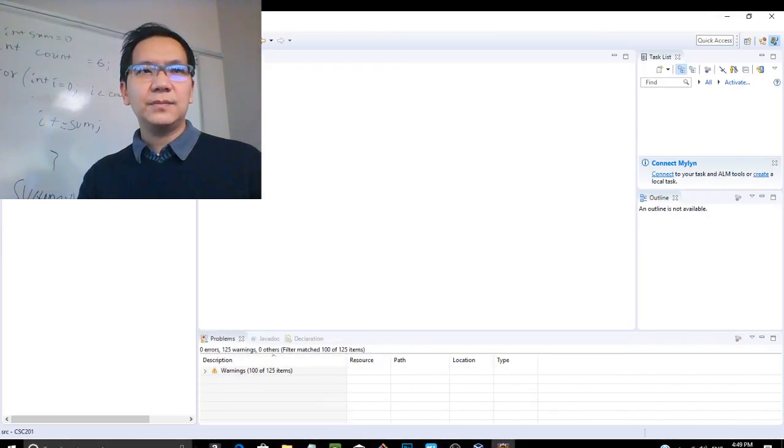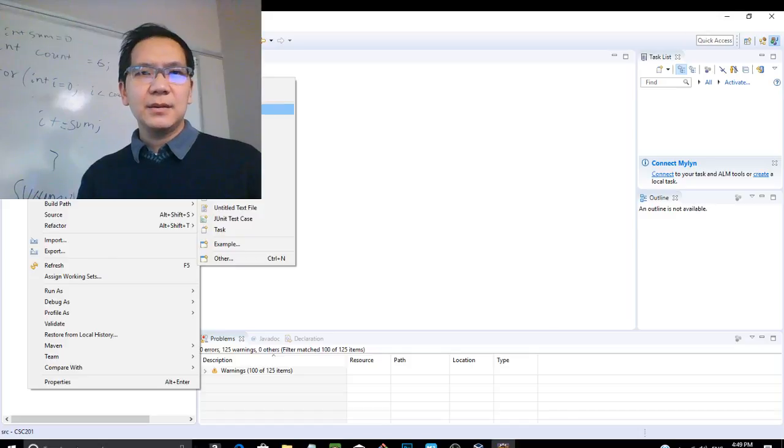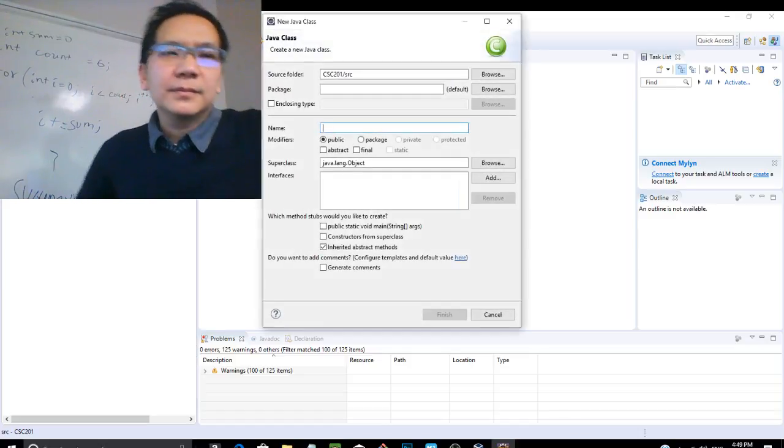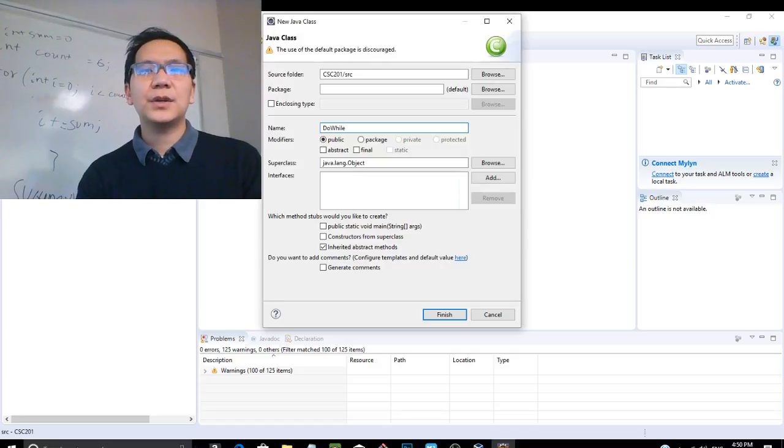Alright, so we will talk about loops, right? Let's see, we get to do while first. In Java, we have three types of loops.